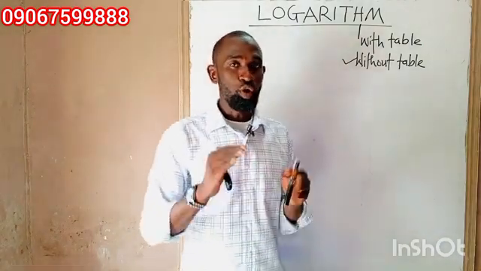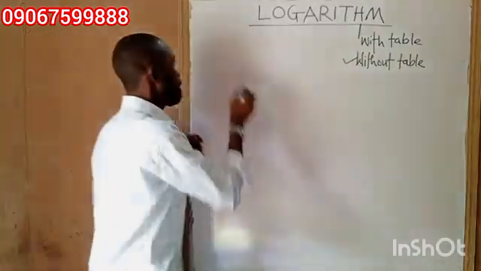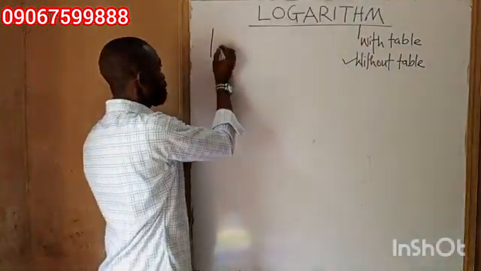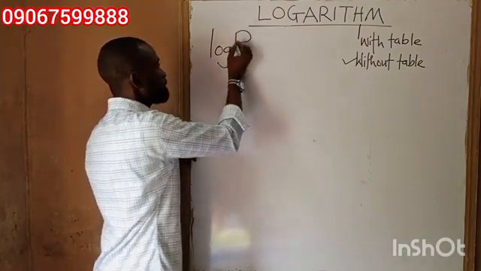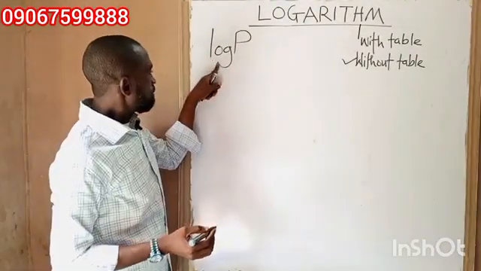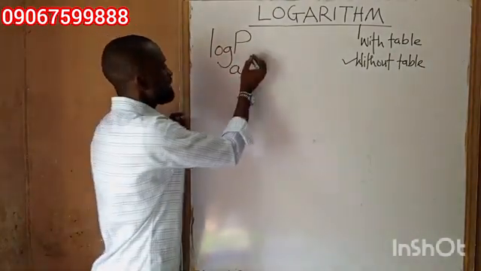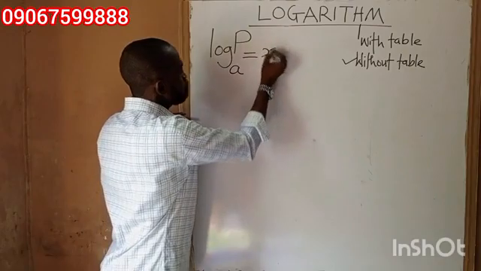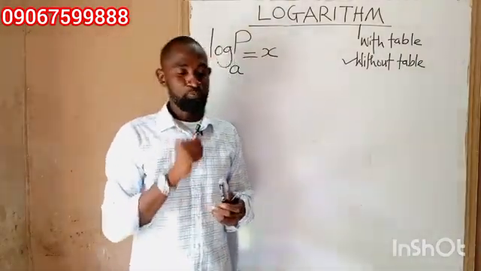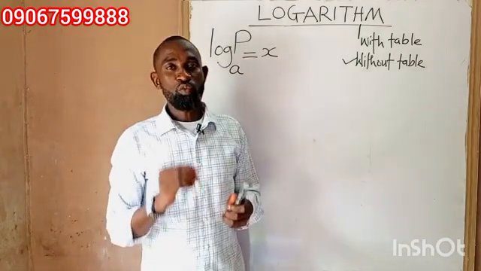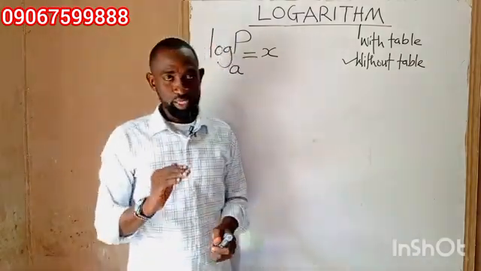So how do you define logarithm? The logarithm of a number. Suppose the number is p. So we write log p. Logarithm of the number p to base a is the power x to which a must be raised to give p. I said we can solve questions under logarithm without tables in two ways.